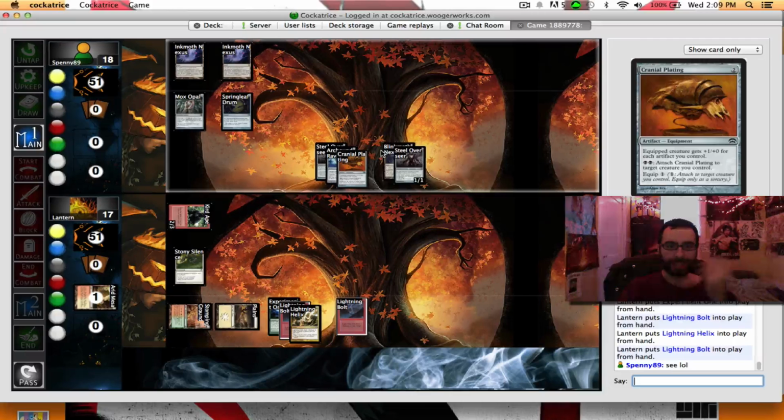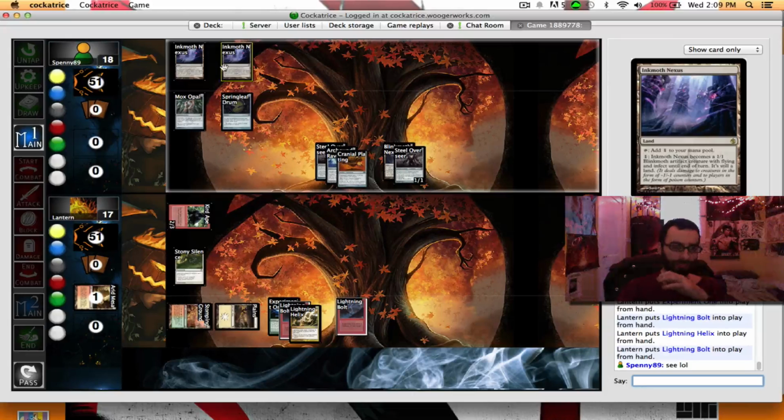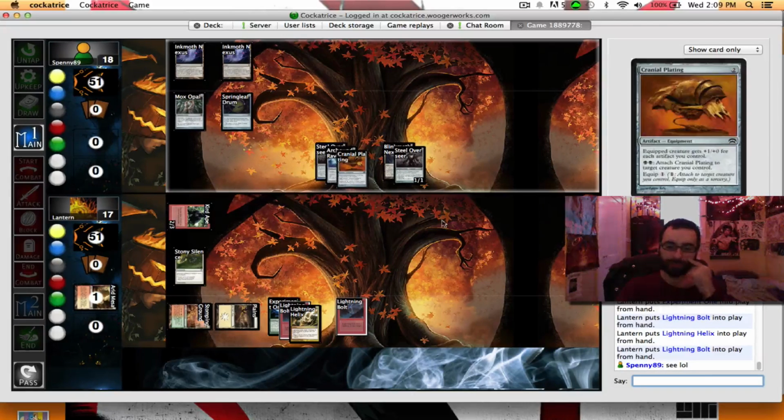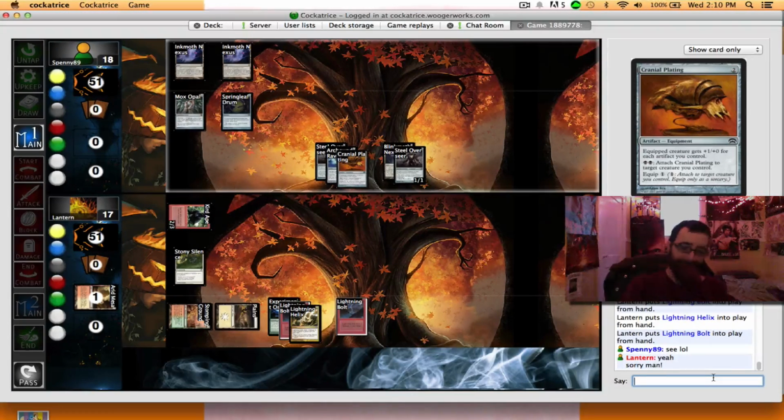Cranial Plating doesn't get activated. Blinkmoth Nexus can be activated. So he's got an army of 1/1s, but that's about it. That's all he can do. So yeah, Stony Science just blows his matchup out of the water, turns out.